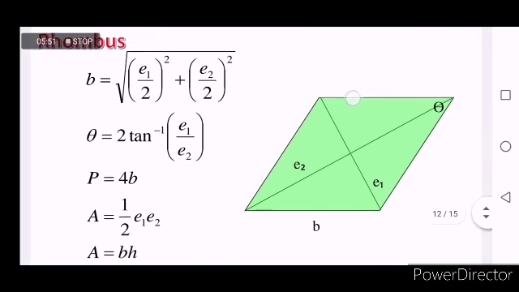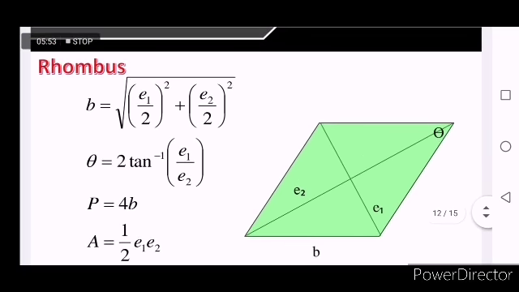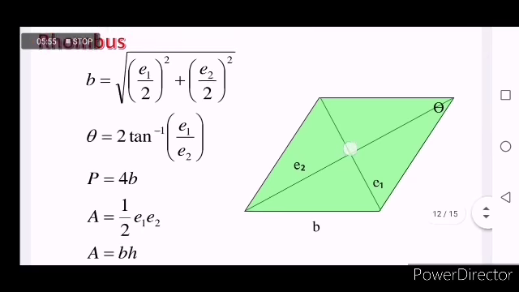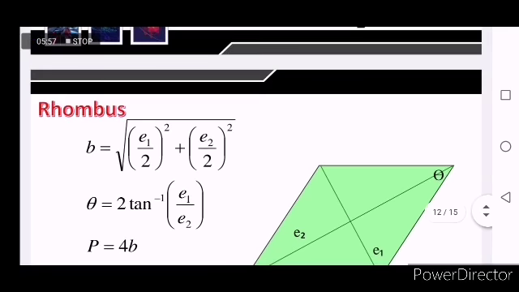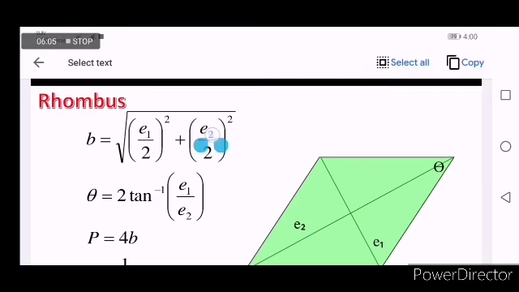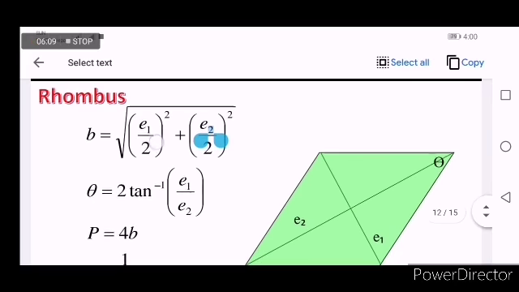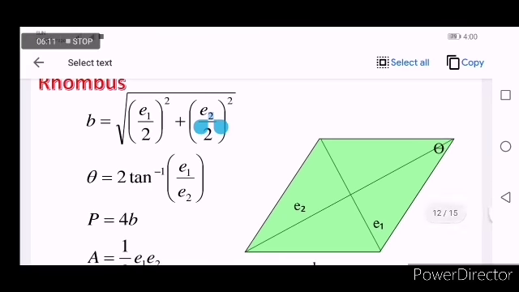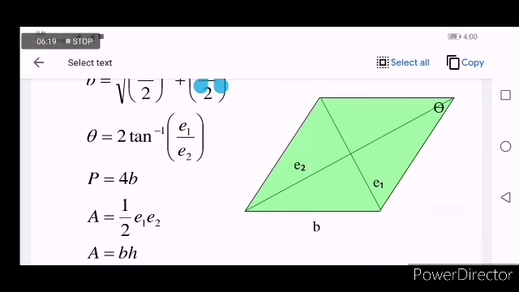Okay? Siguro ang iba lang sa inyo dito na malilito kayo yung paggamit ng B, no? Ginagamit nyo itong formula ng nasa unahan, itong may B na to, if two of the diagonals are given. So, halimbawa, E sub 1 tsaka E sub 2 given sila. To find the value of one of the sides of the rhombus, you need this formula. Okay? You can interchange the two diagonals, E sub 1 and E sub 2 kasi plus naman yung operation and squared naman. Okay? So, ito lang ang kailangan nyo ingatan.